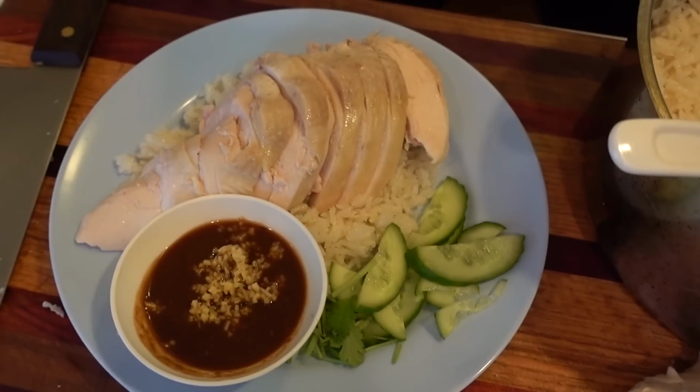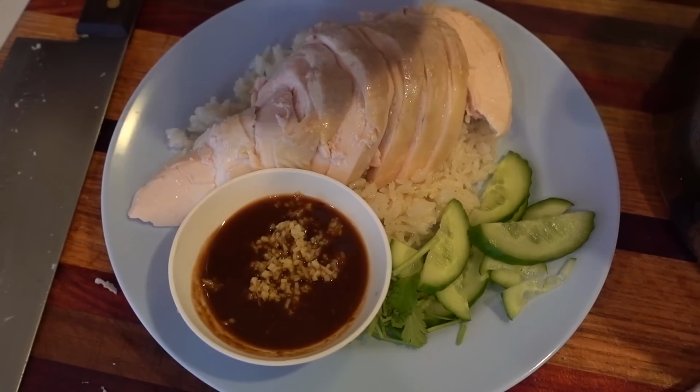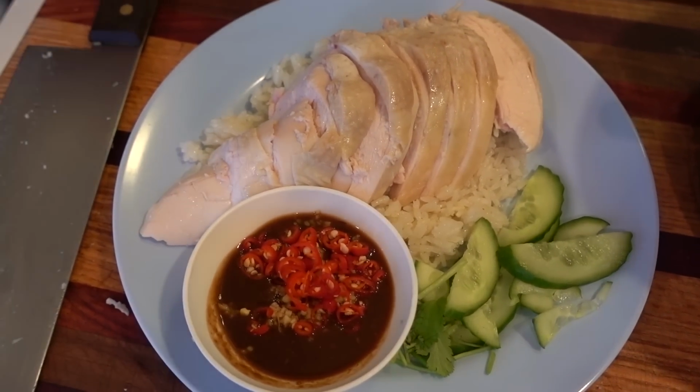Josh is gonna kill me for this one, but I want him to experience it how I like it. So we're gonna add Thai chilies in there, and that's it. I mean, that's the dish. Oh, one extra thing. From the chicken fat that I made from the skin, I made little crispies.